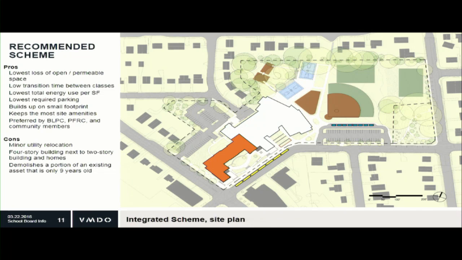You know, to develop the cost estimates and what we have shared with the BLPC and PFRC, preliminary ideas around on-site parking, and those are shown in the image here on the screen. It includes an expanded lot off of McKinley 18th Street, and also an extension to the lot that's behind the current library. So while the transportation study is ongoing and it's always a constant conversation around the committees about balancing different competing needs, we have taken a preliminary estimate related to parking quantities, and that's represented on what you see on the screen here. And this is what formed the basis of the cost estimate as well.